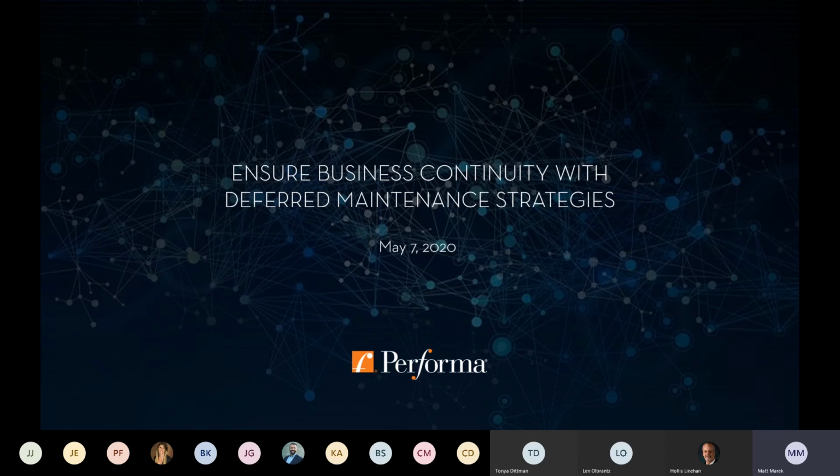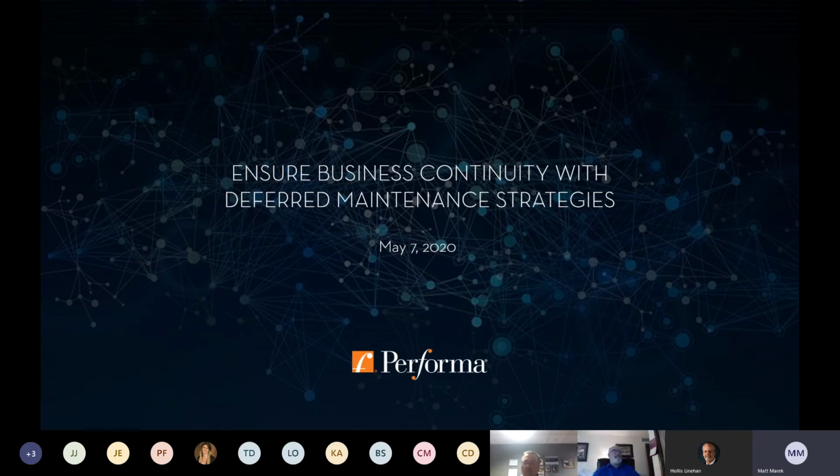Facilities management activities that can be performed during this period of partially occupied or unoccupied facilities, inclusive of reviewing considerations for your facilities during this period of being unoccupied, as well as their return to full occupancy. And then the second part is we really want to focus on some strategies to use this downtime wisely and maybe be strategic in the management and identification and planning around deferred maintenance in your buildings that you're tasked to manage, whether it be a single building or a portfolio of buildings. Really getting a good plan put together. We hope to leave you with some strategies in order to do that.